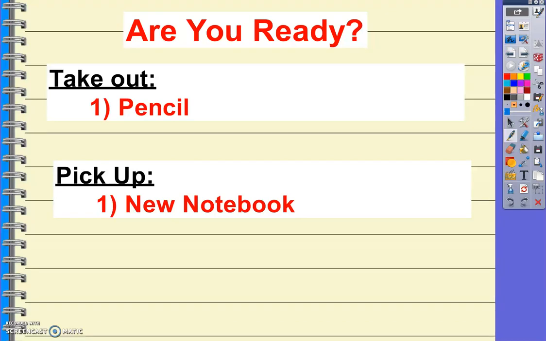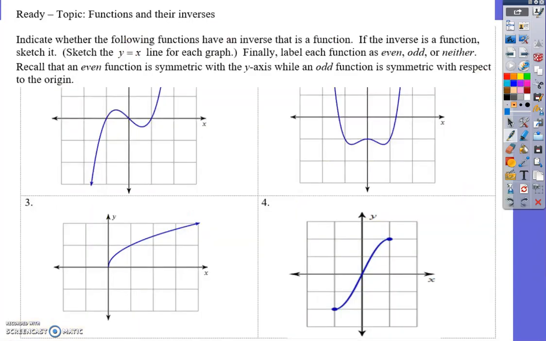So we're going to be starting 6.10 today in our new Unit 6B notebook. If you haven't picked one up already, make sure you grab one. They are in the bin marked Accelerated Math 3, which you already know, but just in case. And we're going to start on page 1 with the warm-up.